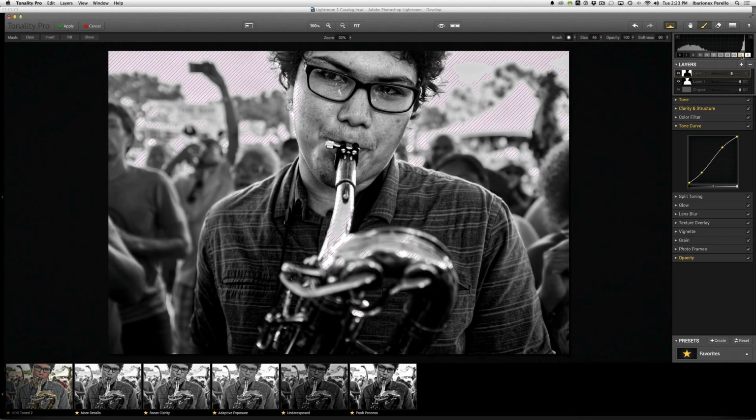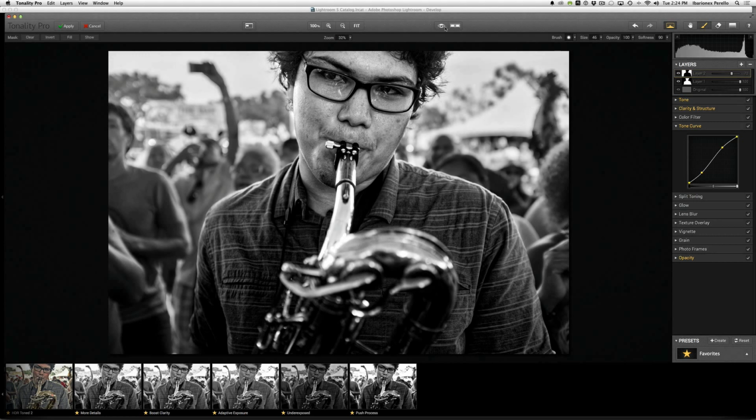But when we go back here to the zone system scale, you can see that adjustment has brought me back from zone 10 to zone 9. And so all that detail that I was at risk of losing when I made the adjustment for my subject is still there now. I've been able to bring it down just by creating a preset and then taking the mask from the previous layer and simply inverting it.